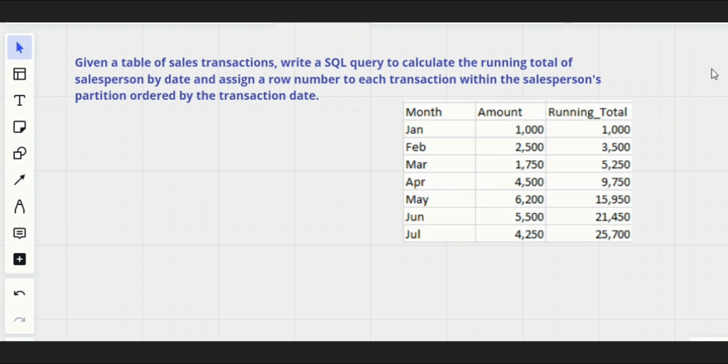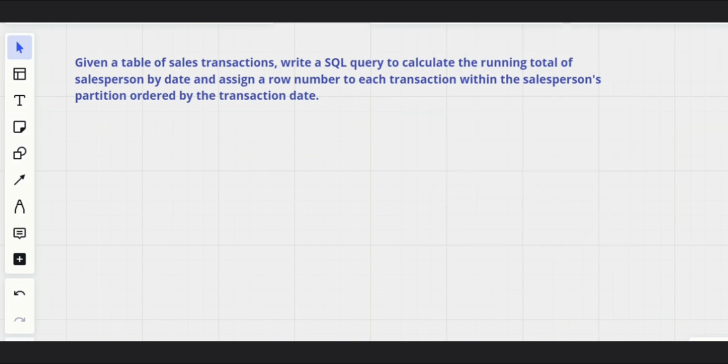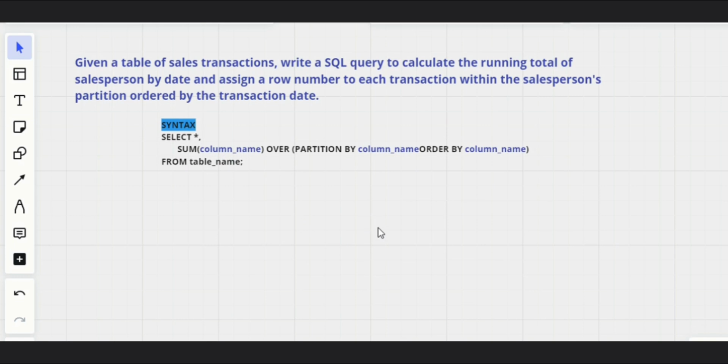The running total is a very important concept when it comes to interviews, as it allows the total to be stated at any point in time without having to sum the entire sequence each time. Now let's see the syntax of the SQL window function. So this is basically the syntax of the SQL window function. We have SUM and the OVER clause. A window function performs a calculation across a set of rows that are somehow related to the current row. The OVER clause is used to execute the window function.